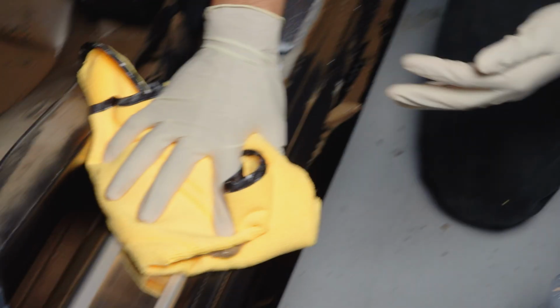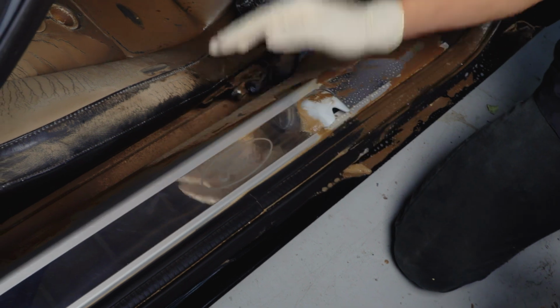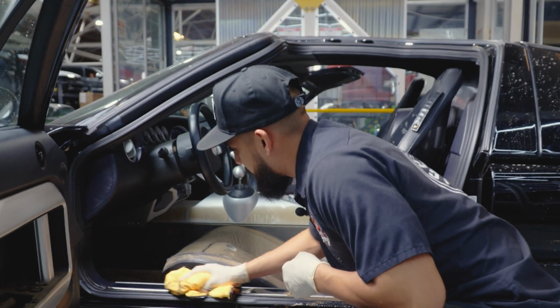Flip it over to another side and just come back and buff off the residue. Now, this is how the interior of this Ford GT is supposed to look, not compared to something like this. So this is just how easy it is to clean up an interior when it gets super messy.